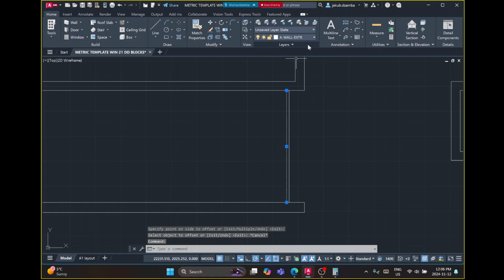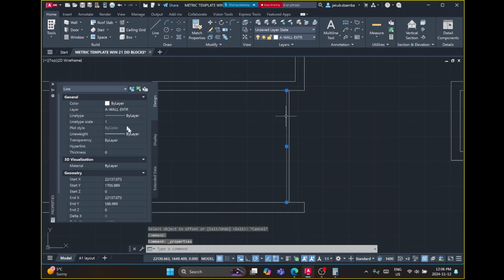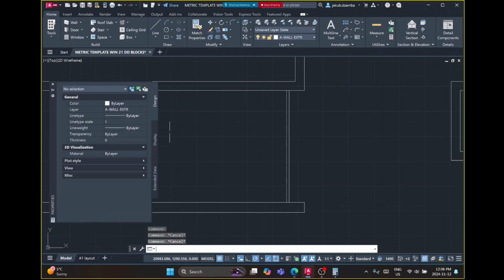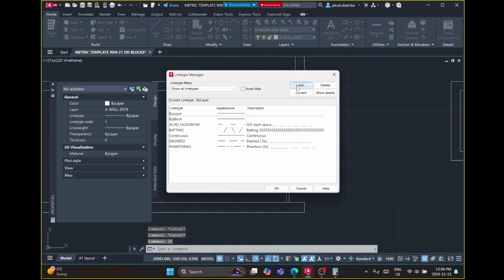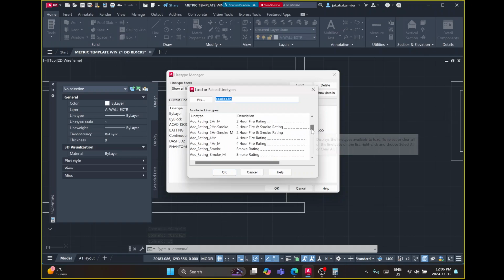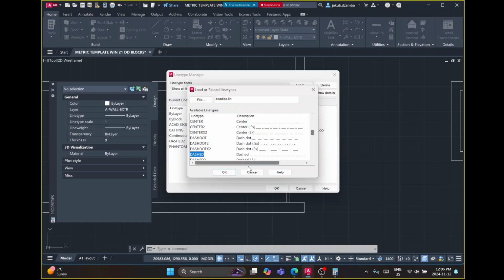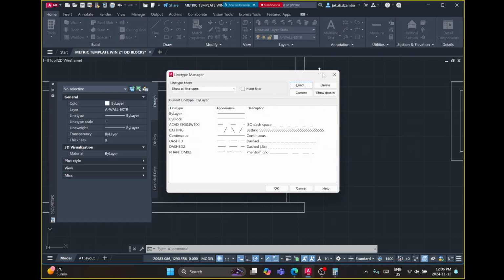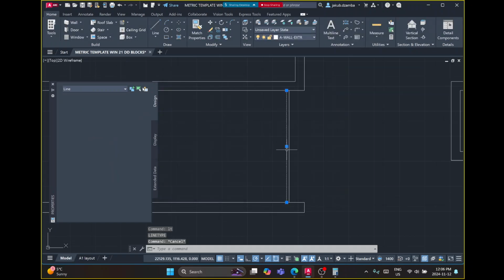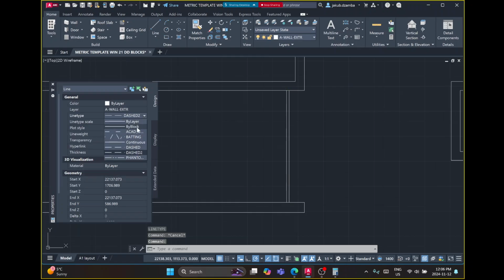Change this to a dashed line, just so I don't have to go back to it and deal with it later. Do we have dashed? Yes, we do. Dashed. Dash 2. That's not what I wanted. Okay, so I'm going to type LT for line type. Load. Dashed here. Hit OK. And now it's in my list of stuff I can select. So now if I go back to this line, I should be able to pick dashed. There it is, dashed. But it's really tiny.